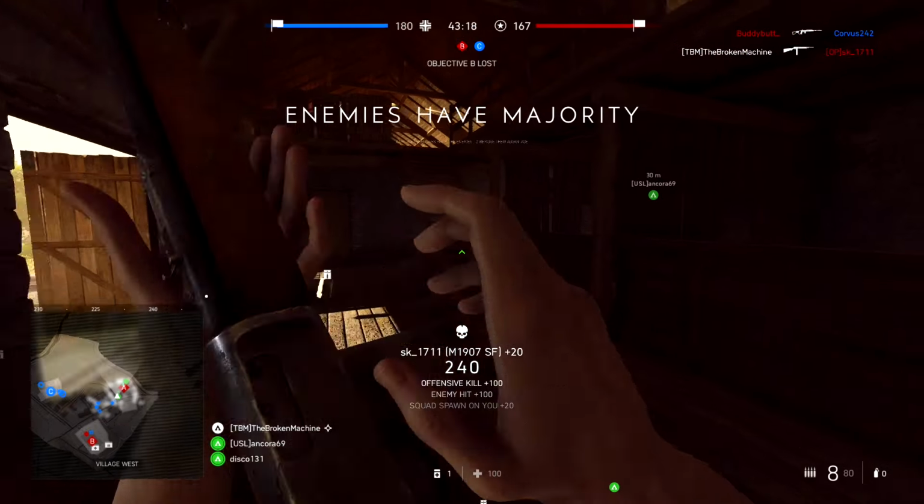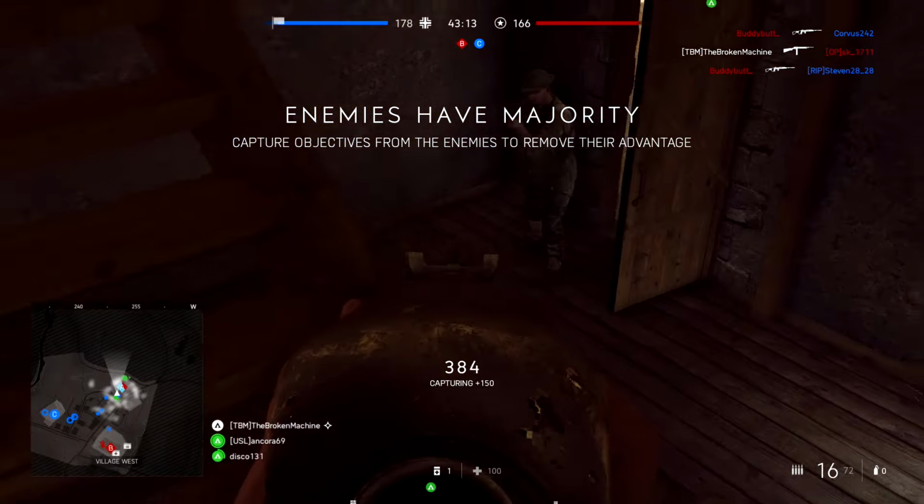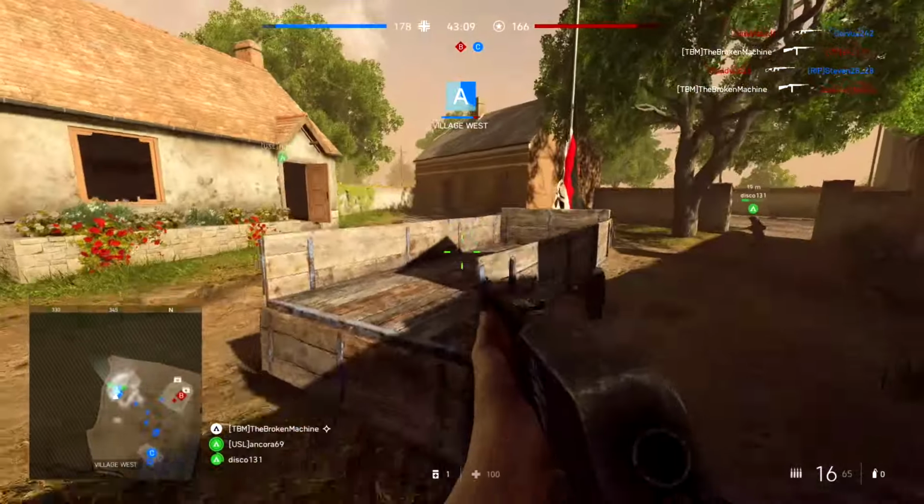Now, how do we stop dying so much? Firstly, stop sprinting all the time. There's no need for it. You'll likely rush into more opponents than you can deal with and be exposing yourself to far too many angles.